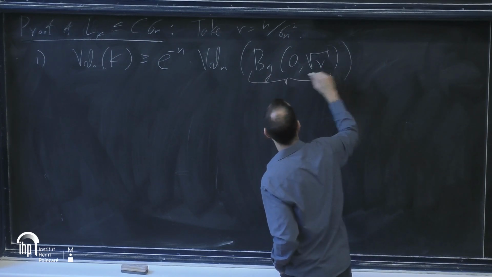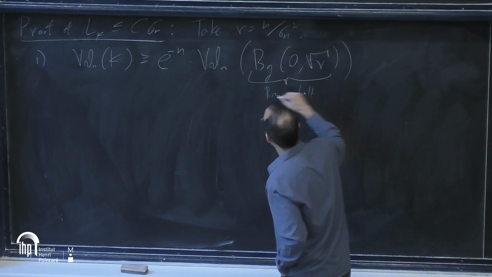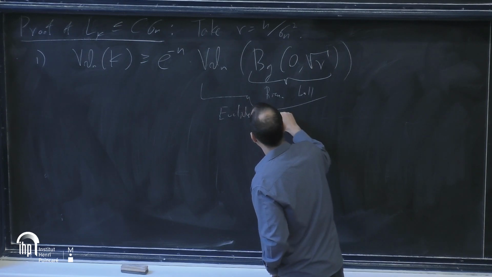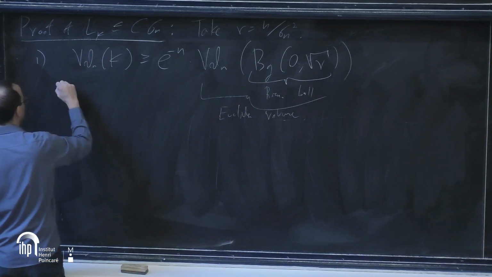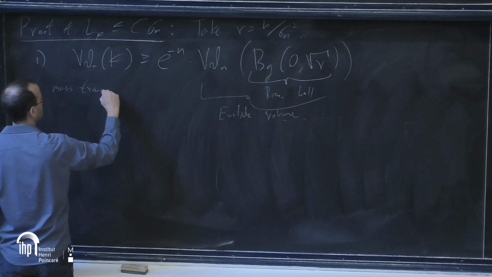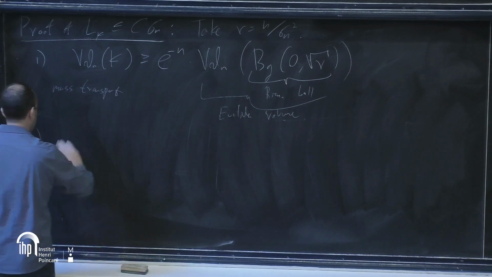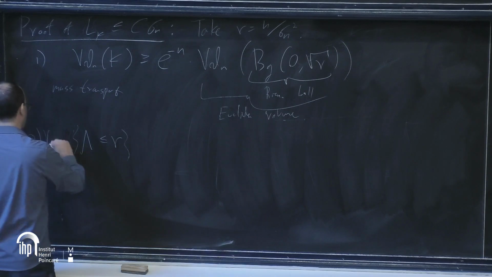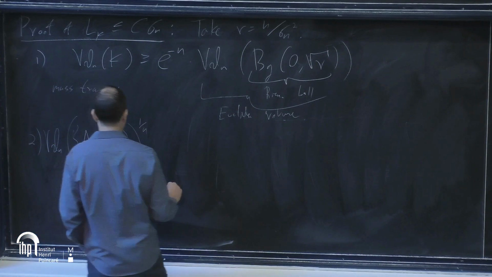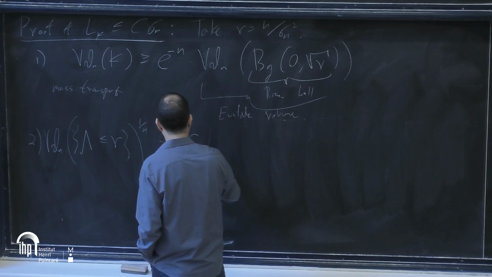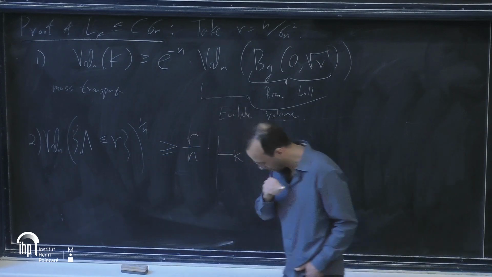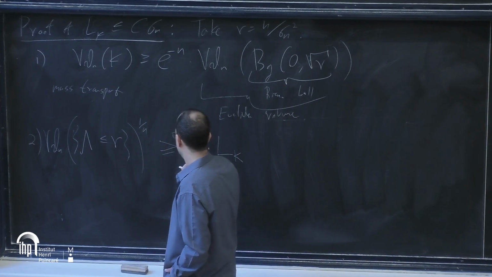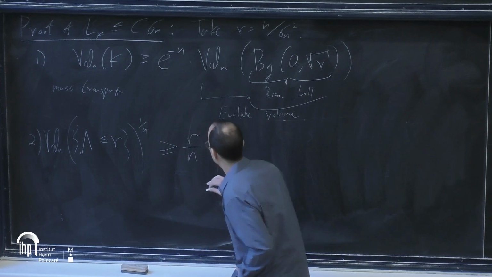This is a bit strange: this is the Riemannian ball, but I take Euclidean volume, or Lebesgue measure. This is related to some very degenerate case of transport. The second claim is that if I look at the level set where lambda is smaller than r, its volume to the power 1 over n should be at most r over n times, I think, L_K. Because for r equals n, this is the dual body, and for the dual body times n, this should give you, yes, okay, times a constant.